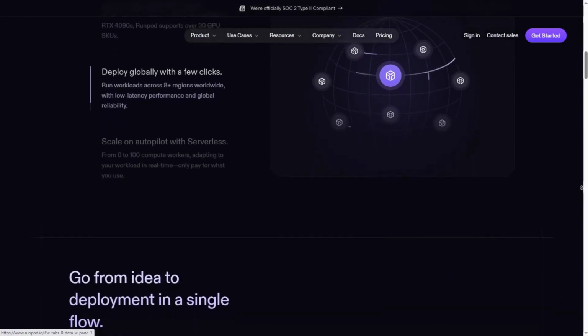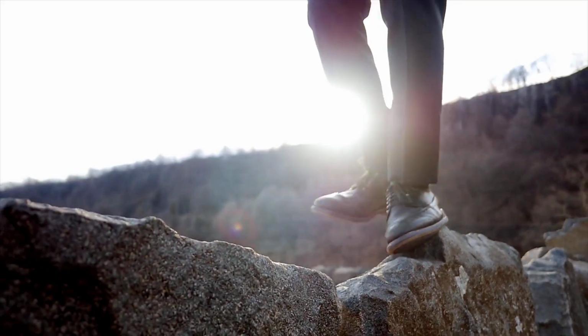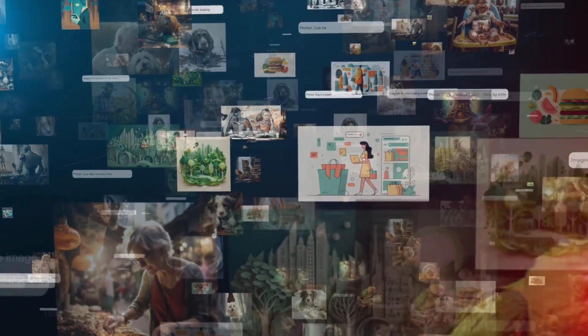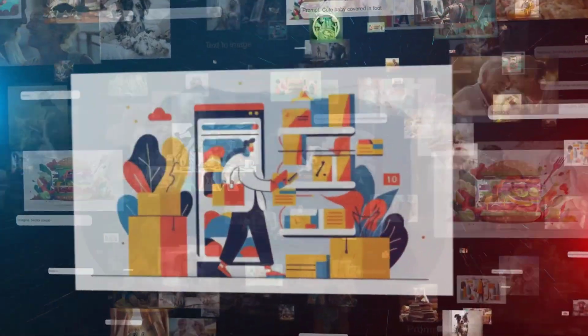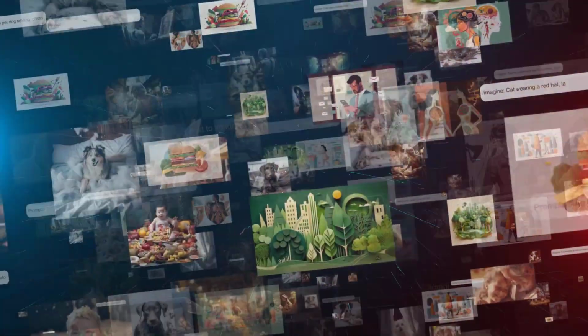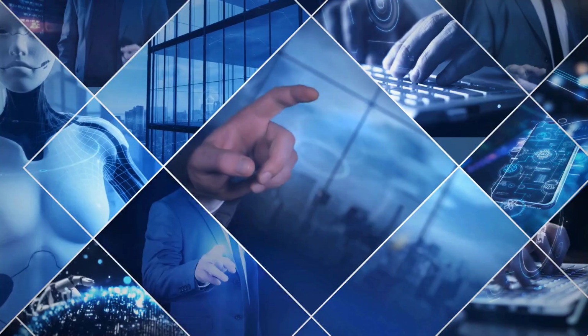You don't need any technical expertise, and you can be up and running in just a few minutes. We will cover everything step by step. AI art generation. We'll deploy Stable Diffusion, the world's most popular text-to-image model, to create stunning, unique art from simple text prompts.